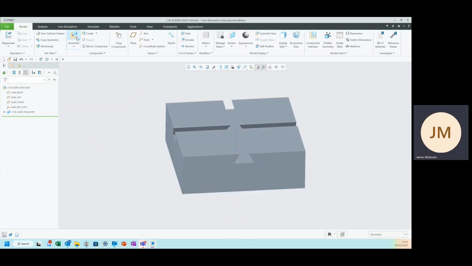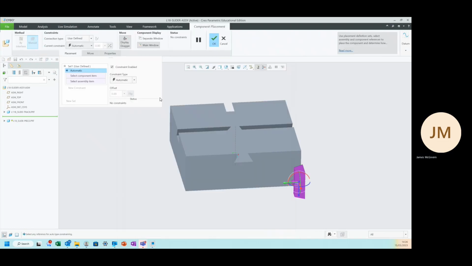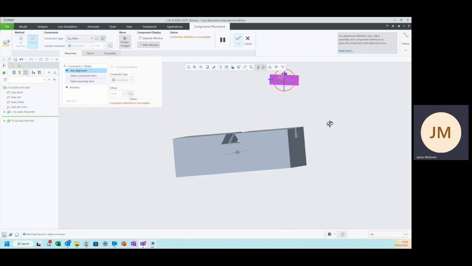Now the next part I would bring in is the slider piece, what I call the slider piece. You may have a different name on it. So I just first of all reorient it so it's more easily accessible. And I would change the connection type from user defined to slider. Now I can have an axis in here and an axis on the slider piece and an axis on the block and make them coincident, but I can actually get by without an axis.